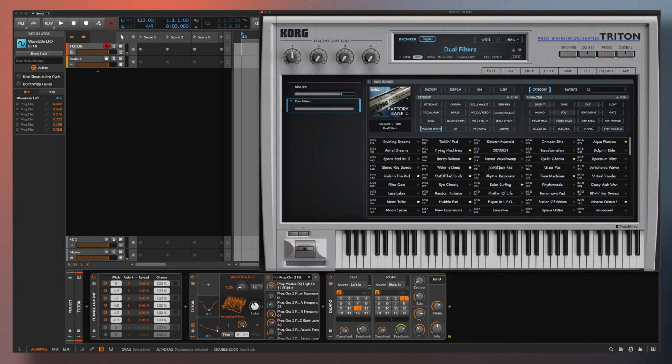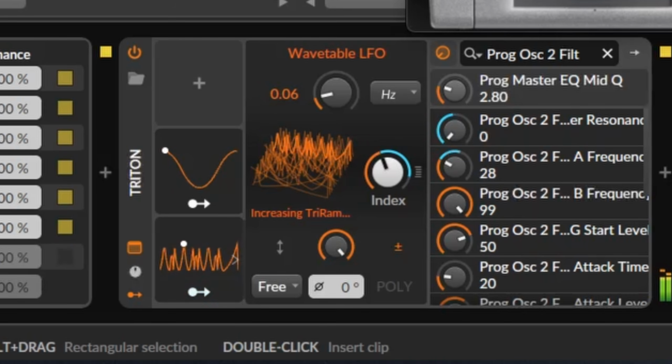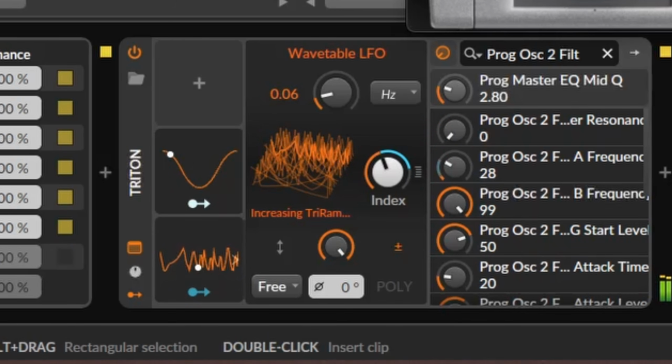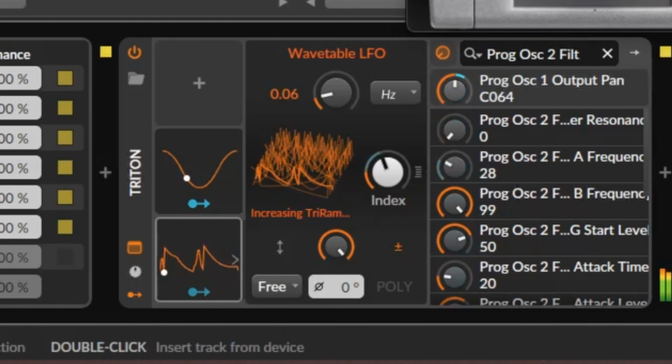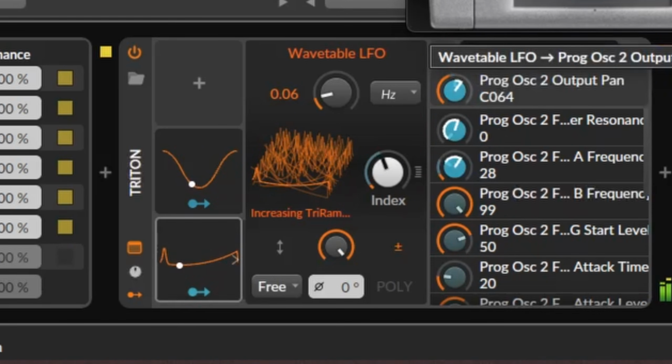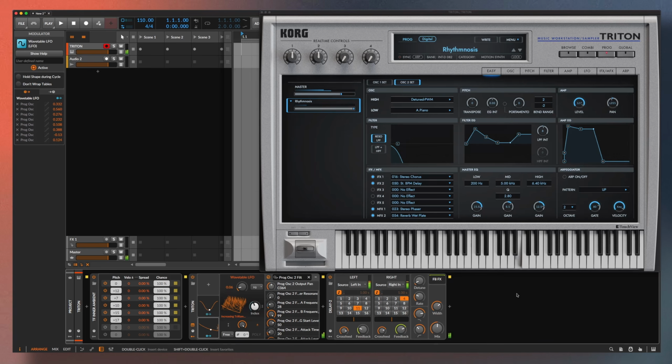Again, I think this tends to just work best on slow evolving soundscapes, pads, things of that nature. So just applying that same wavetable to the panning of both oscillators.